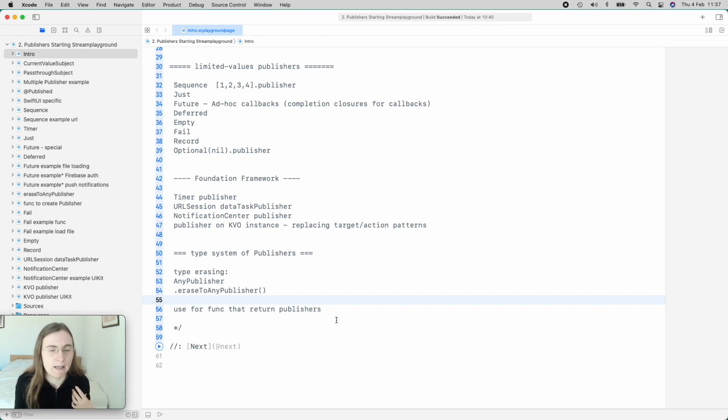One thing that will help us is to type erase these publisher streams in the functions, and we have a look at AnyPublisher there. This is quite nice because it helps you to not have huge data streams, but have some parts that you can refactor and use later. So quite interesting. There's a lot to cover, and we'll start directly with the subjects now.